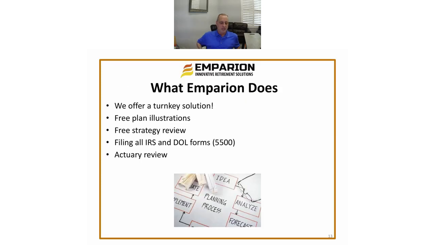We'll talk a little bit about pricing. I think we talked a little bit about it, but again, our fees are all inclusive. There's no additional actuary fee. These plans are going to cost you a couple $1,000s a year to administer. So they definitely do not make a lot of sense for people if you're looking to just get 20, 30, 40 grand in a year. But if you're looking for high contributions, 75, 100, our average client's about 150 grand a year. If you're looking for those high contributions, I think the fees are well worth it. Obviously, our fees in addition are tax deductible as well.